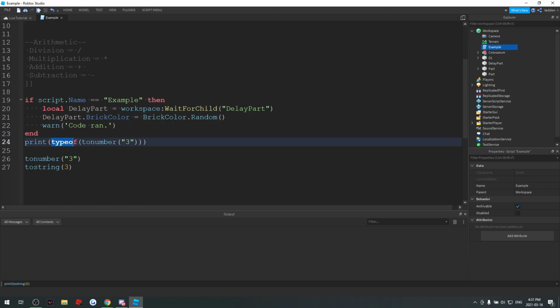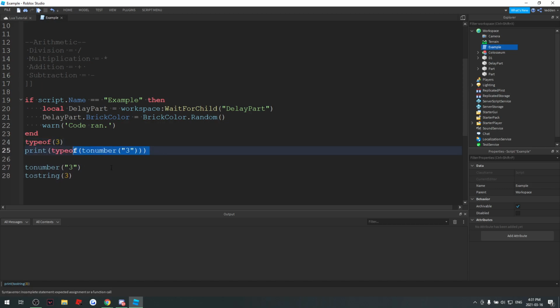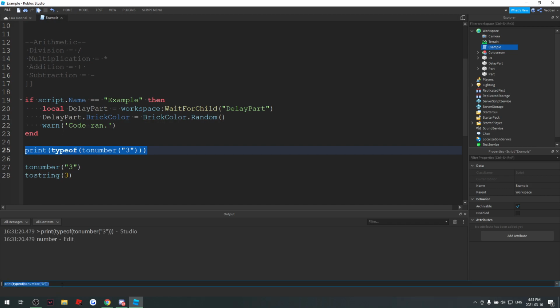Doing typeof toNumber 3 right here is actually equivalent to typeof a number. The easiest way to think of it is that it removes the quotation marks and makes it into a number. So just put that back, it prints number.